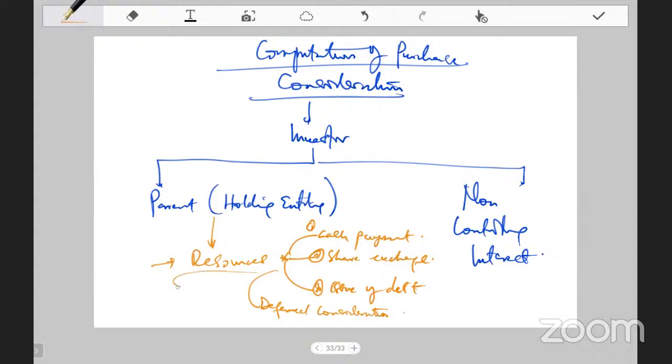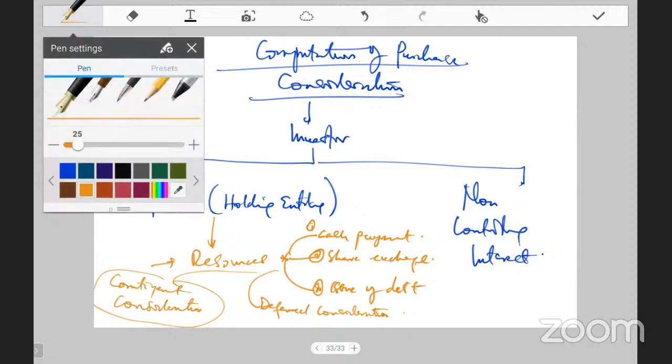There's another resource that we look at, referred to as contingent consideration. Contingent consideration is a situation whereby the parent company agrees at a particular time that the consideration to be paid for the subsidiary will be made in future based on certain conditions. Based on certain conditions. So those are the things. Let me bring it out in a very clear picture, which we'll see. But before I move on, let me also talk about the one that has to do with the NCI.